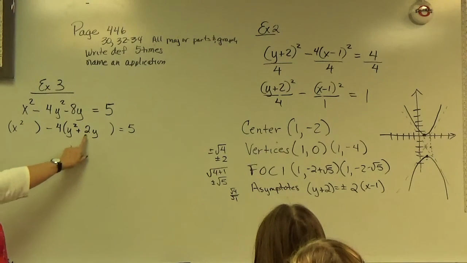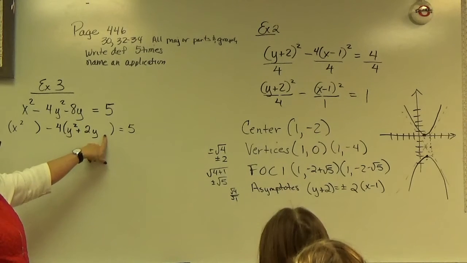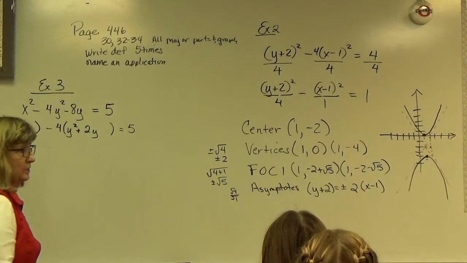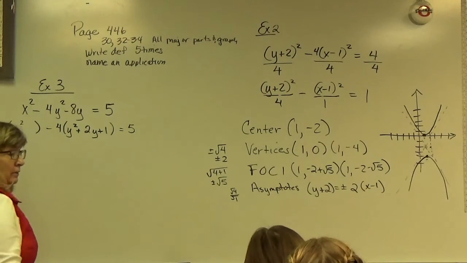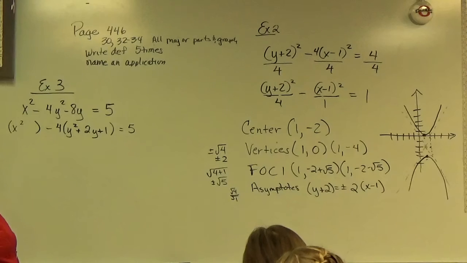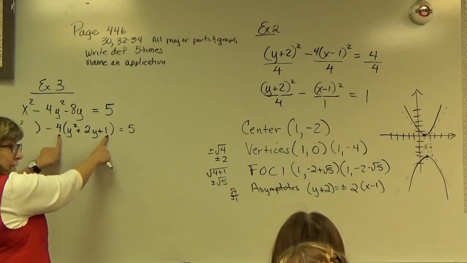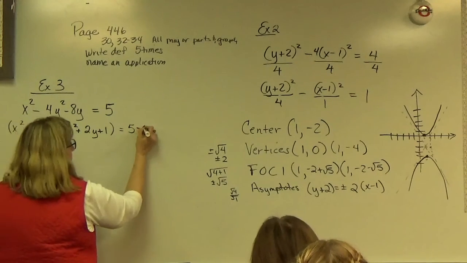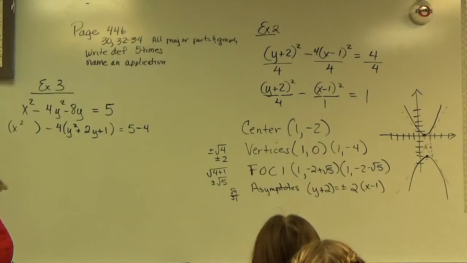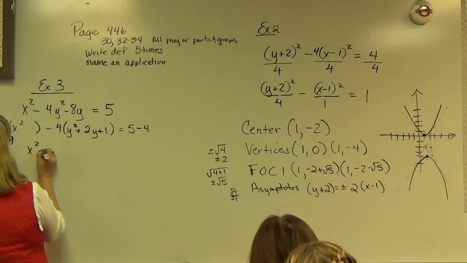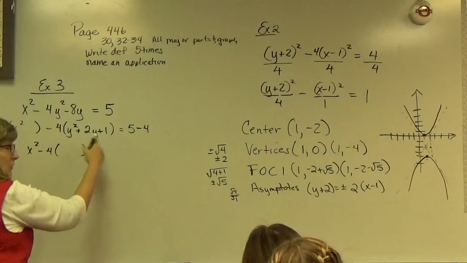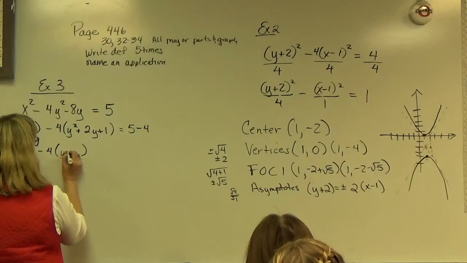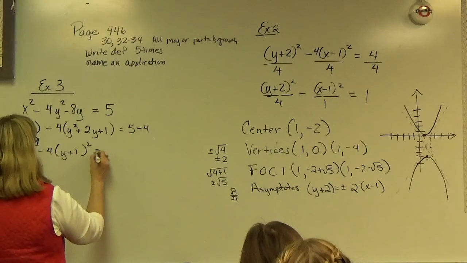Okay, so this one's okay, but what do I do to complete the square here? Because if you have 2 or more, you have to complete the square. So what's half of 2? Squared is 1. So I added 1 here. Does everybody agree we add 1? But really, didn't we add a negative 4? So what do I have to do to the other side? Subtract 4. You have to do the exact same thing. Okay, now we're ready to go. x squared minus 4. How does this factor? y squared, or (y + 1) squared, equals 1.